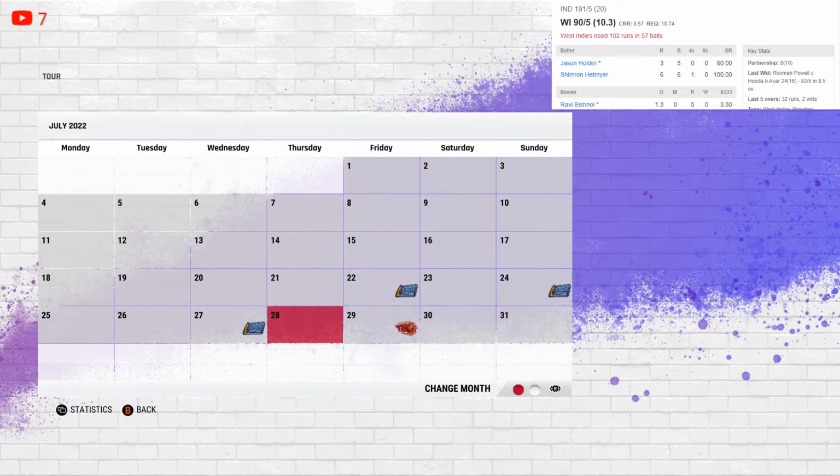And from India's point of view, bowling wise, if I see, Avesh Khan, wonderful bowling from Avesh Khan. Wonderful comeback from the previous match. 3 overs, 0 maidens, 15 runs, 2 wickets. Akshay Patel also got 2 wickets, but he was hit for 40 runs in his 3 overs. And Arshdeep Singh, 1 over 10 runs. Ravi Bishnoi, 1.4 overs, 5 runs. And Bhuvneshwar Kumar, 2 overs, 18 runs, 0 wickets. So 2 wickets for Avesh Khan, 2 wickets for Akshay Patel. Wonderful piece of bowling from both the bowlers. Let's hope they just continue the same for the whole match and get India past the finish line.